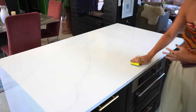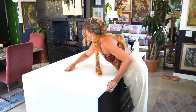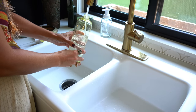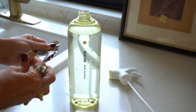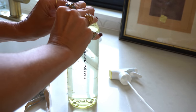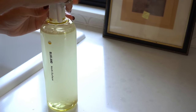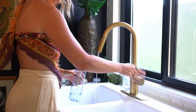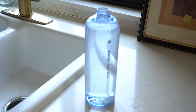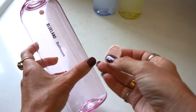Every single night the last thing I always do is run through and spray down all my counters and do a big clean. I've been loving using the multi-surface cleaner on all my counters — it even comes in a cute bottle. The Blue Land tablets only start at two dollars, or $1.55 if you buy in bulk, so you're saving a ton of money and you know you're using clean products. All you do is fill your forever bottle with warm or hot water, drop your tablet in, put the cap on, let it dissolve — you don't have to shake it — and in a few minutes you're ready to go.